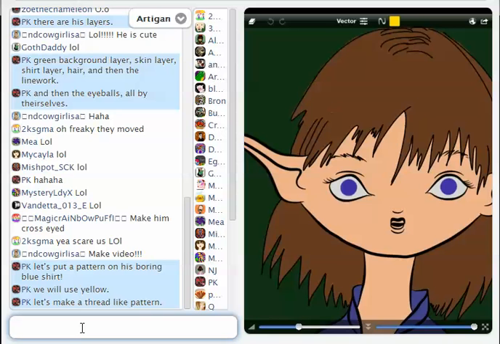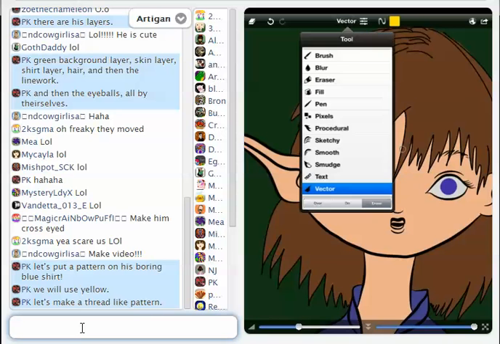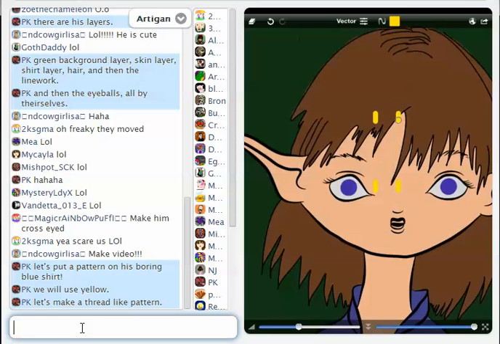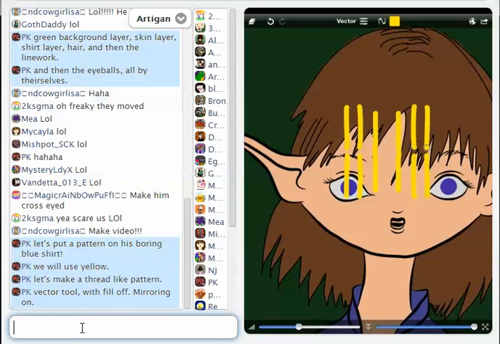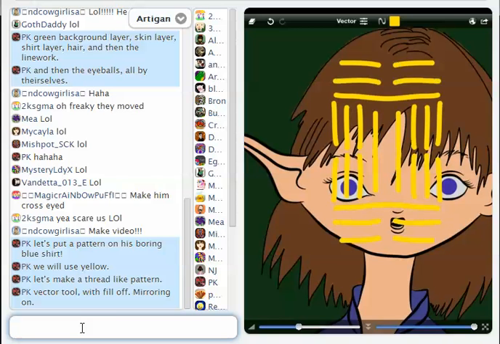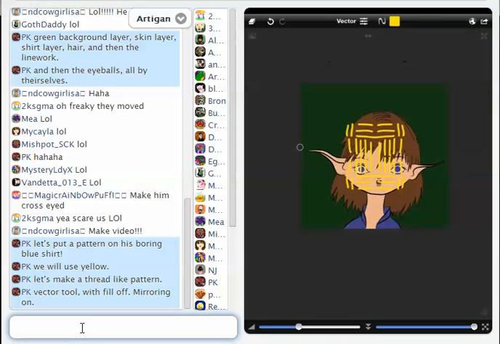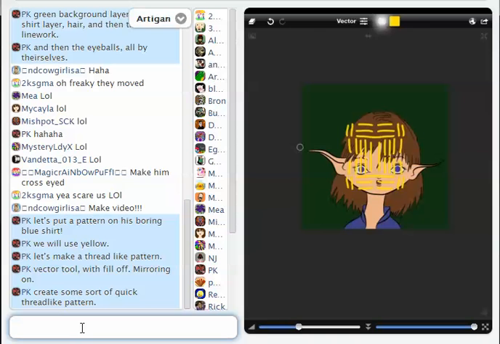And we'll put our mirroring on, and we'll just kind of create some sort of thread-like pattern. It doesn't matter exactly what it is. Something like that maybe might work.